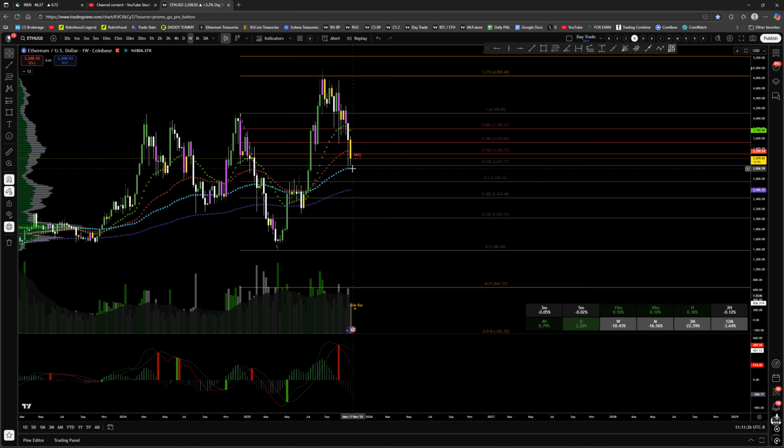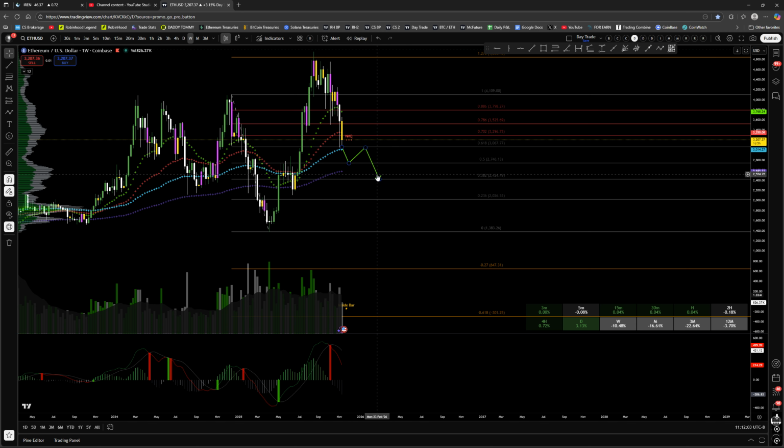We came down, retested the 100-week, so we could see a bounce here, or we see price consolidation, which is another possibility. So we could see price just kind of bounce around between these two levels for a little bit, and kind of create a base before trying to make new highs. But the same will stand true if we break. We could see a break of the 0.618 with a close below, maybe come back, retest it, and then just keep pushing further down.